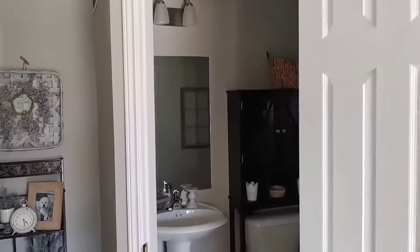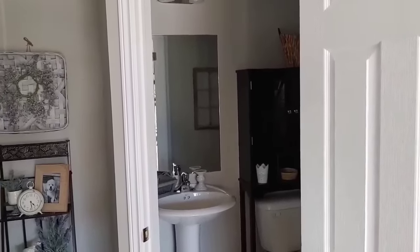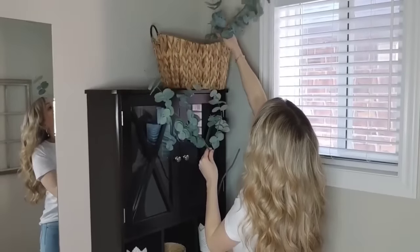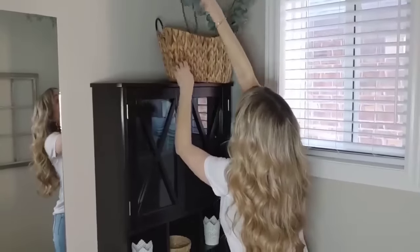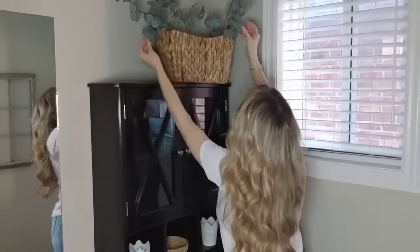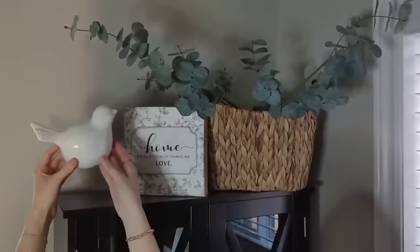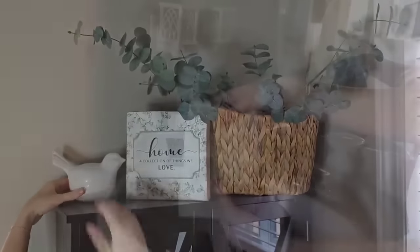And then we're going to move over to the powder room now. This is just off the front entryway. And I like to decorate this to match the rest of the house because we do use this bathroom a lot for guests. So I typically always have this basket right on the top of this cabinet. I'm going to add in some really pretty eucalyptus branches just to bring some of that pretty green color to the space. I have this really pretty home sign. And then again, I'm going to add another cute little bird here.